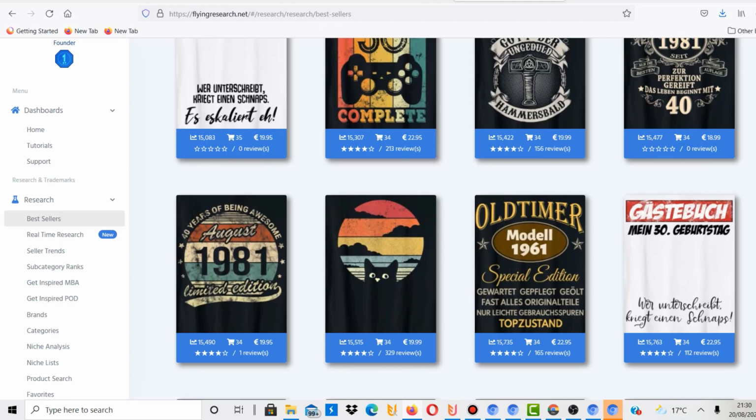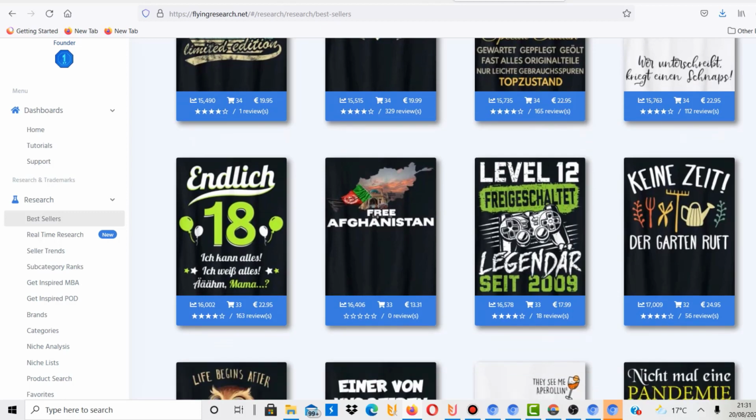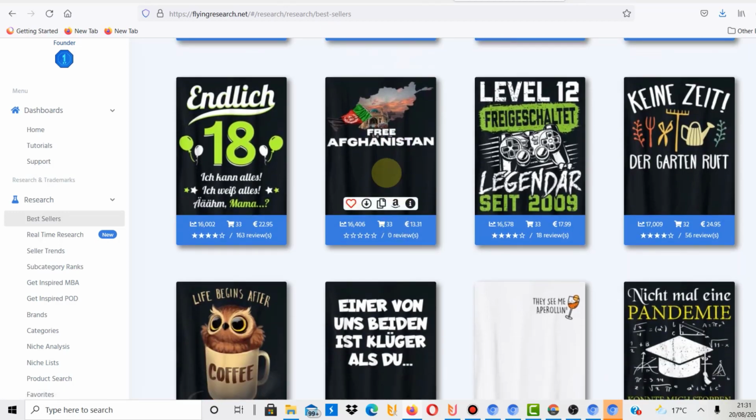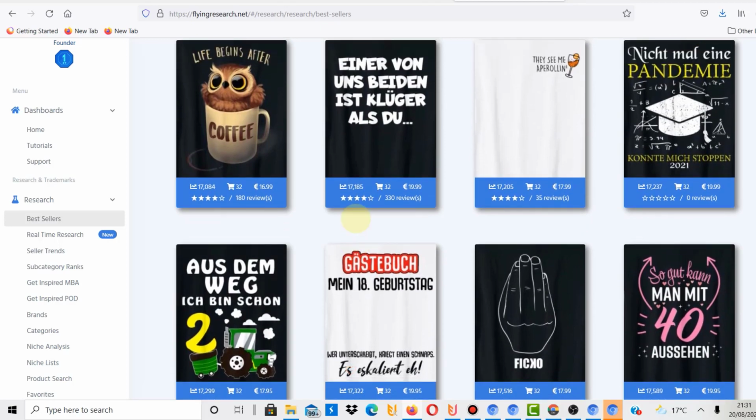Anyway, what you can do if you have a very popular design, for example, a bestseller, which is selling really well, for example, on the US marketplace. By the way, this one here, I'm not sure. You always need to be careful with these occurrences here, because if you do something which is like a catastrophic event in the world, Amazon might give you a strike or a warning, and you don't want that. I would at all costs avoid events which have a huge meaning for the world, like catastrophic events and things like that.